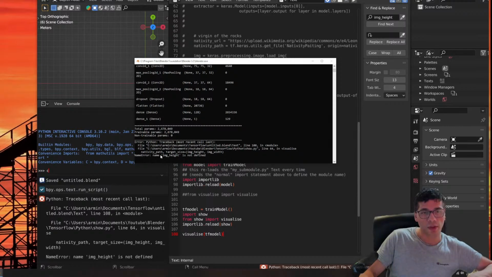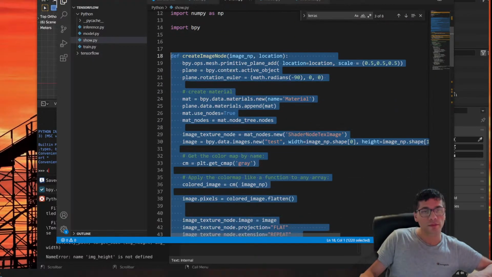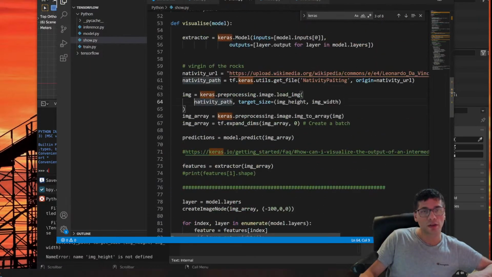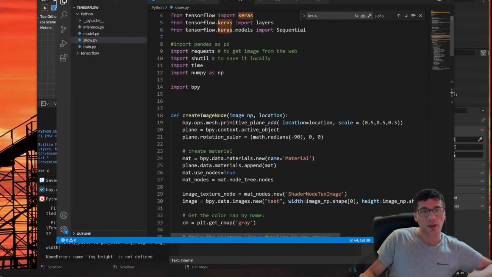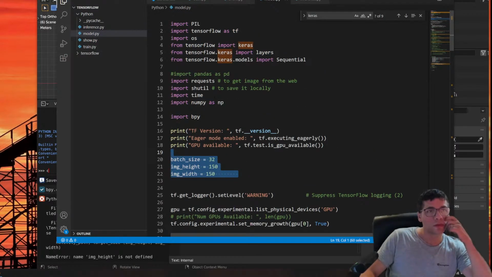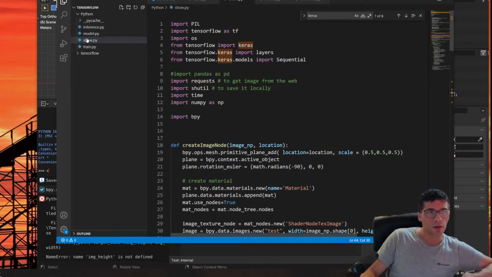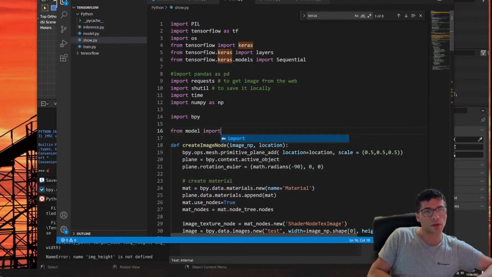Okay, so this is a point where it's giving me other errors now. Show.py 64. So image height. I thought I had that somewhere defined. Okay, so I can copy and paste, of course, from here. So from model import. Wow, this is a mess, right? But I'm going to slowly bring this to something that looks more like beautiful code. Right, so we have from model import image height. I don't even know if I want to import all those things from here, but let's see.